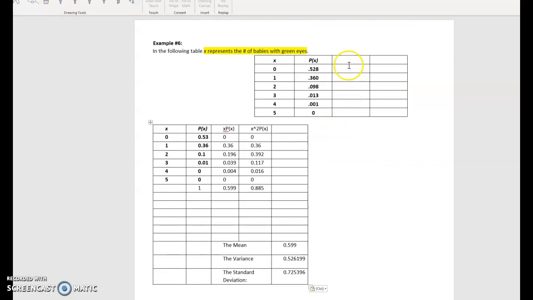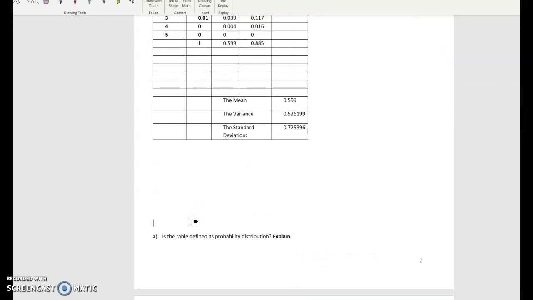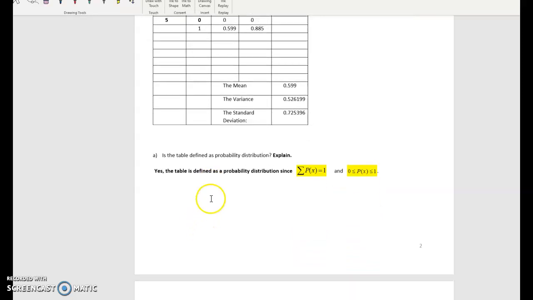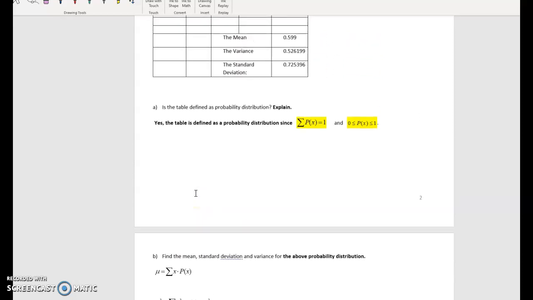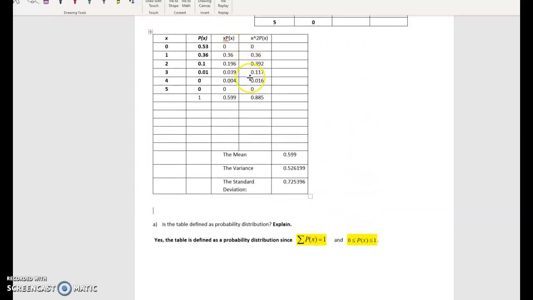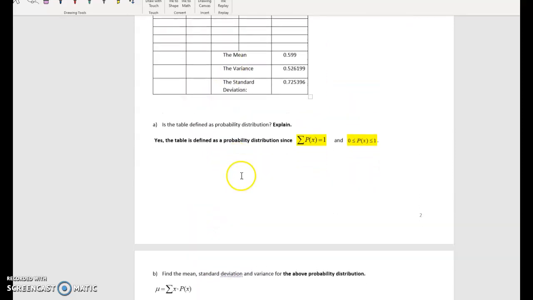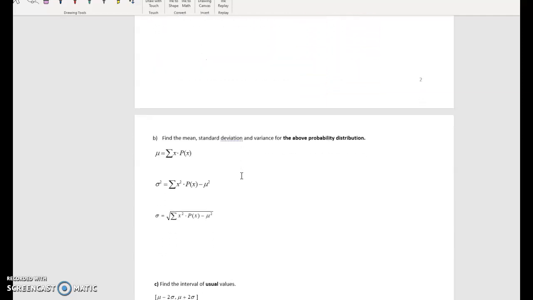Okay, on your end, all I need you to do is basically fill in those cells. That would be sufficient. Now, in any of the calculations, I still want to see the work that was done. So let me pause the video so we can do these manually, because on your end, you may just have the columns and then you still have to do the calculations to verify that there's no error. So let me pause the video for like a minute and then we'll continue on part B.